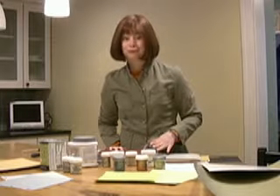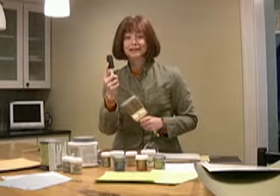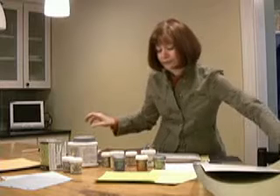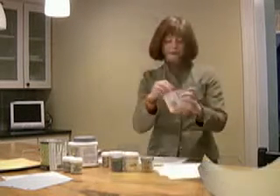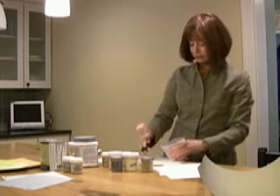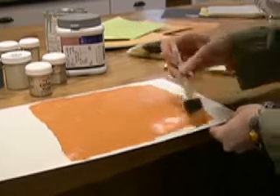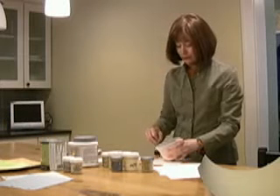Sometimes the color you want is only available in quart size — it's worth the ten or twelve dollars to test it out and make sure that's really the color you want. Paint is really your best decorating value, but nobody wants to paint a room only to decide that's not the right color. So you get a brush — I like foam brushes for making sample boards. I'll get a little plastic container, open up the paint — this is 'Soft Pumpkin,' that's a nice color — dip your foam brush in, start getting a coat on there. That's beautiful! Even as you get the first coat on, you'll be able to tell right away if you don't like it.